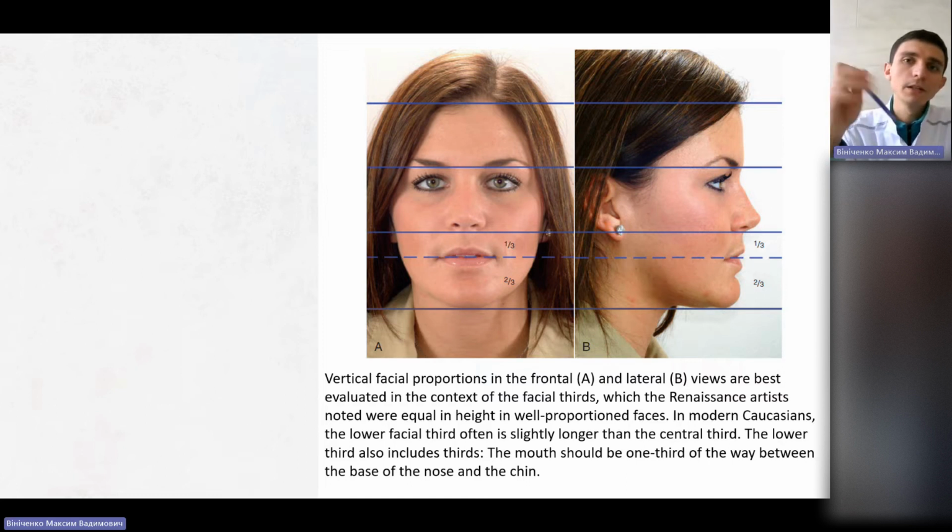For example, the therapy is the maxillary expansion and the face mask therapy. So we expand the maxillary and move it forward, and the lower jaw we move backward. So there is the treatment. It is called the orthopedic treatment of the class 3. It takes from 6 to 8 months.